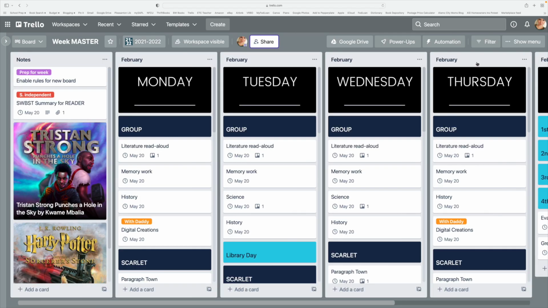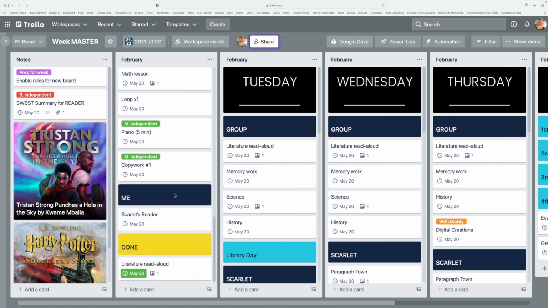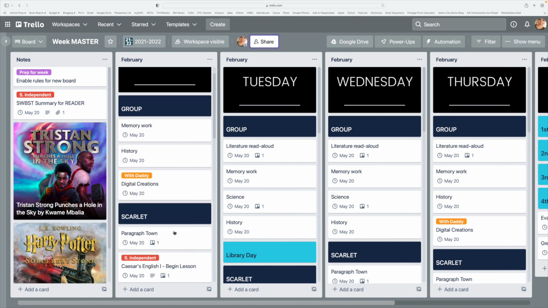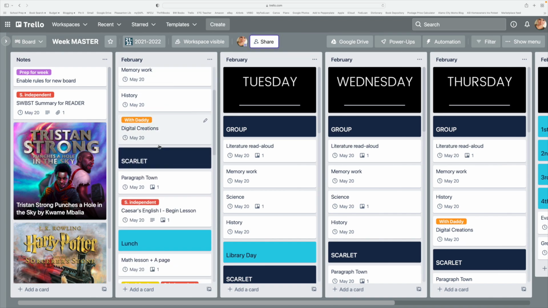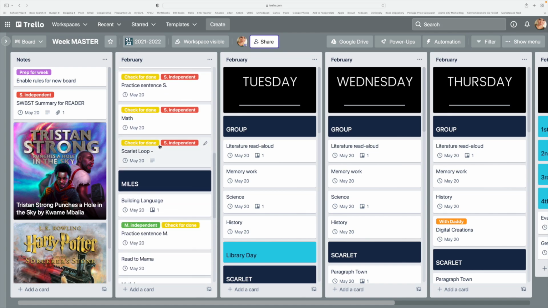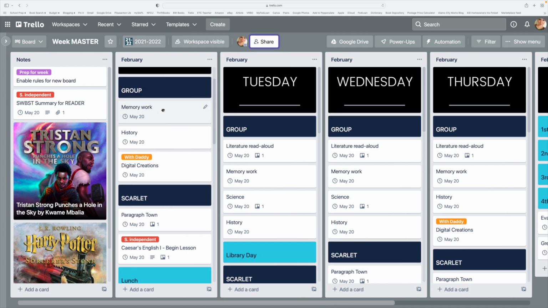And what that looks like is, I don't know if you noticed, but all of these cards have a due date, okay? If we have finished our read aloud for the day, I would check this, and then it would automatically trigger that response, so it moves it down to the bottom of my list here. It just made it nice to have this nice and clean up here, and I wouldn't have to scroll through things I already finished, or manually click and drag to move things down.